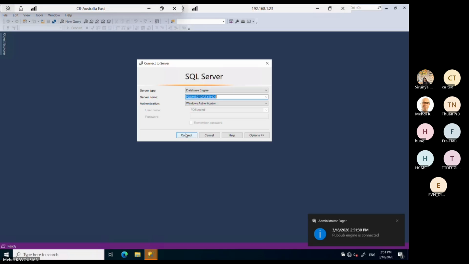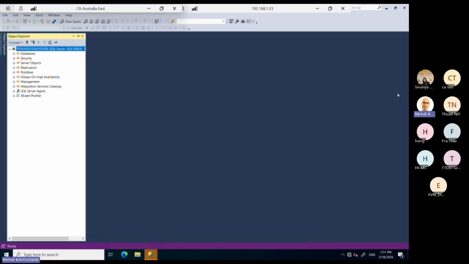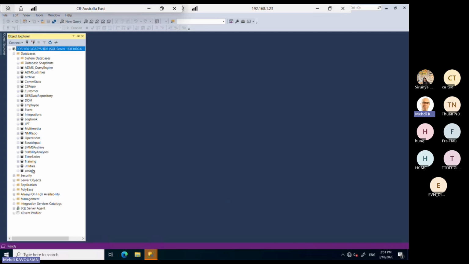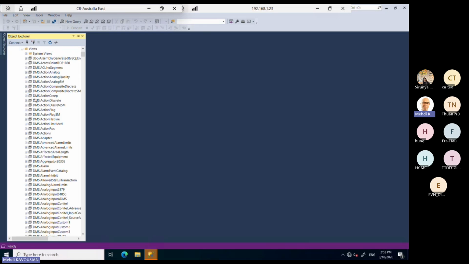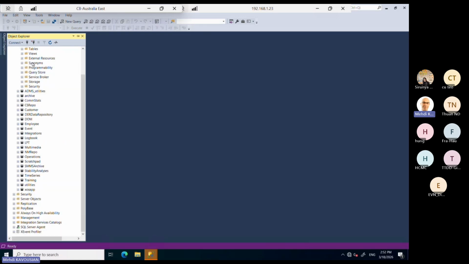I just connect to the system. These are all the databases that we have. This first one, I don't know if Faris had a chance to explain some of this, is a query engine. It gets the data from the network model. The tables are kind of dummy here. They are like views that connect to the network model and get the data from there.